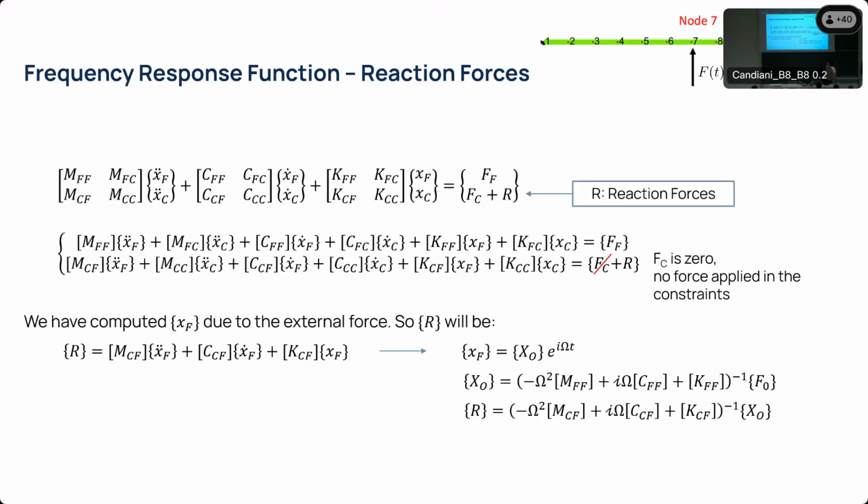So, if you remember, when we decided to partition the matrix, we made a big assumption, which was that the constraint coordinates would never move. And thanks to that assumption, we were able to discard a very big part of all the elements in the free part of the division of our system, because we said that in the first row of the second system, MFC as well as CFC as well as KFC all were multiplied by terms which were equal to 0.